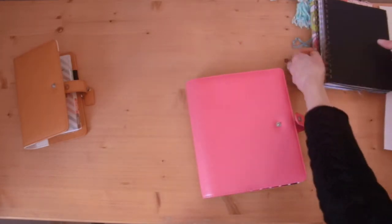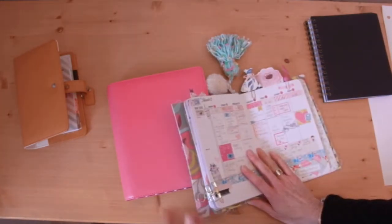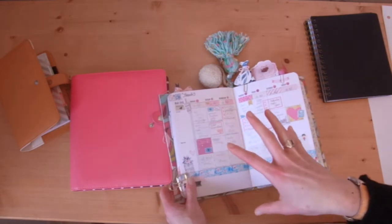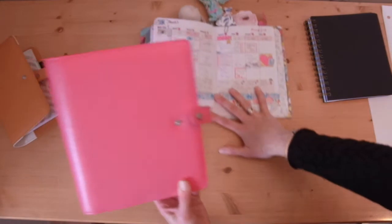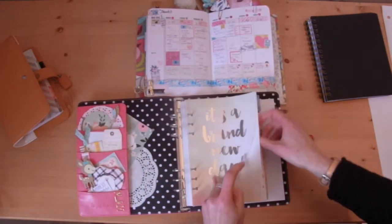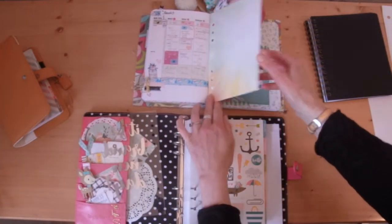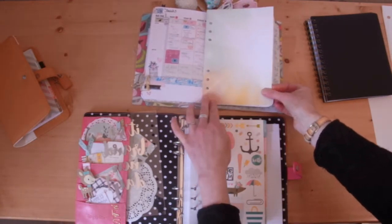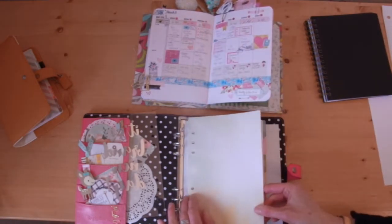This is my planner that I use — I actually use A4 paper and then stitched down the middle. So this is a true A5 page. This is the A5 Carpe Diem — I'll take it out so you can have a better look. You can see that the page is a little wider than true A5, but if you take the holes out of the picture, that would be A5.